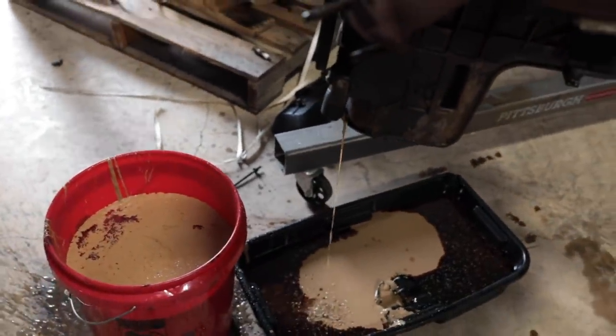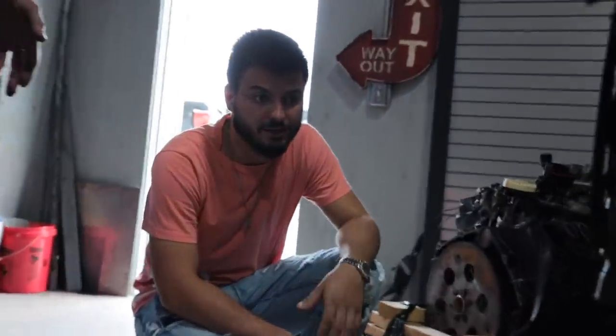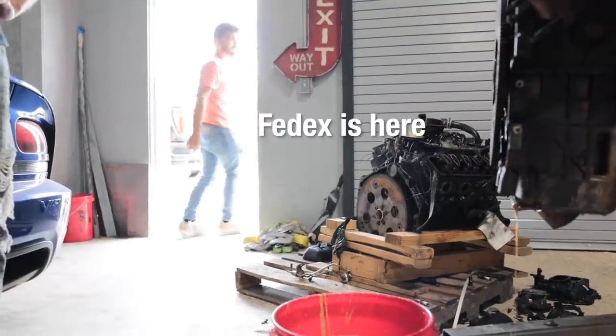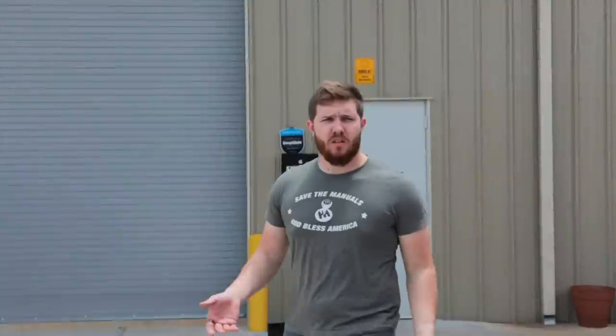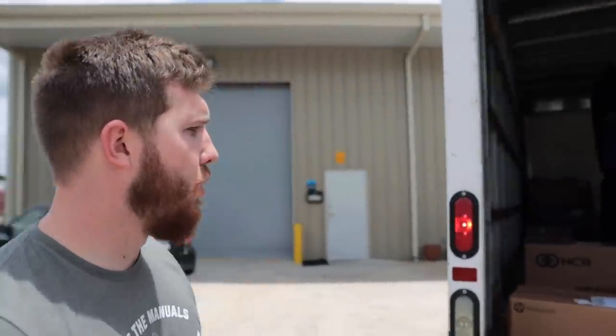Oh shit, that looks... it literally just can't make up its mind. I have no clue why this is so fascinating. If you want to know what a year plus of a blown head gasket looks like, here you go — and how much water you add into it. Ooh! What is it? I don't know what it is. Wow, that's a lot of stuff. That's a big box. I guess now we know how big a cam is for a Viper.